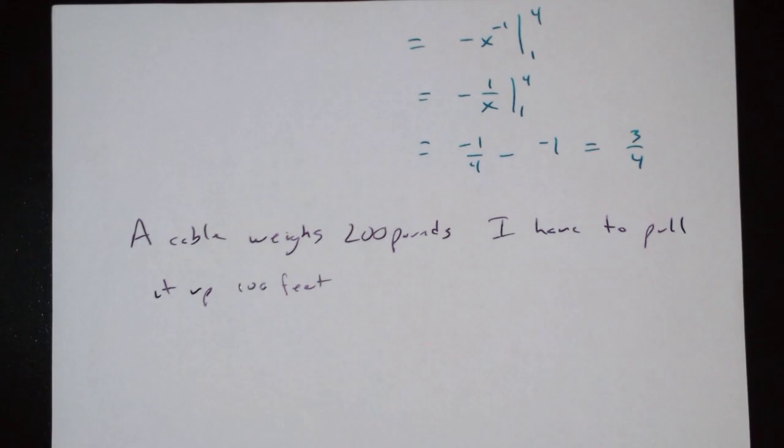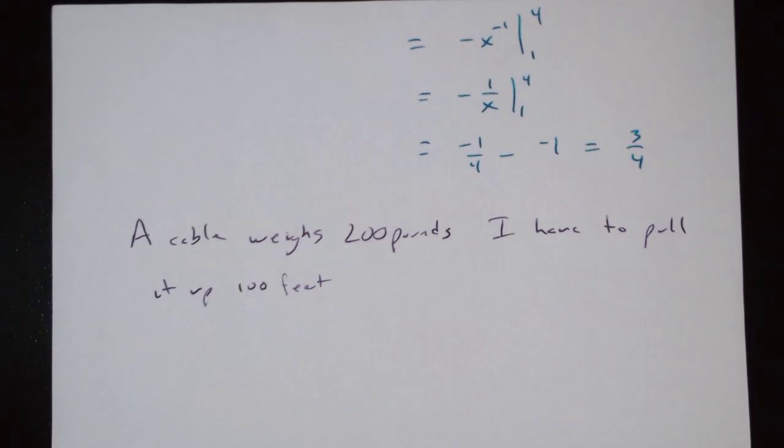If I had a cable that weighed 200 pounds and I wanted to move it 100 feet straight up, how much work would I have to do? Here, there's a coiled up cable in a box. The box weighs 200 pounds. You've got to move it 100 feet that way. How much work do you do? I just multiplied the two numbers, right? 200 times 100 is 20,000 foot-pounds.